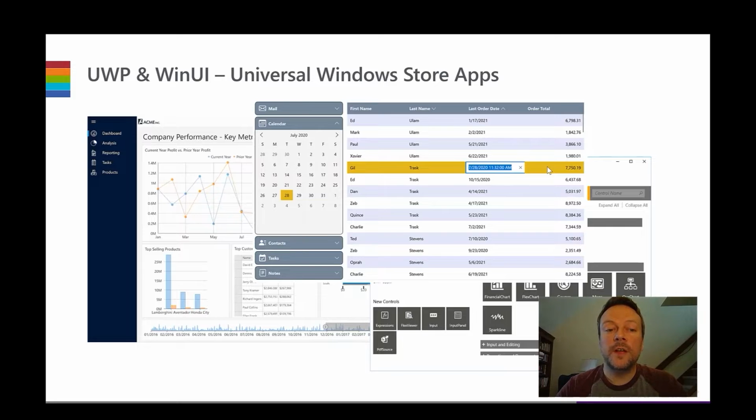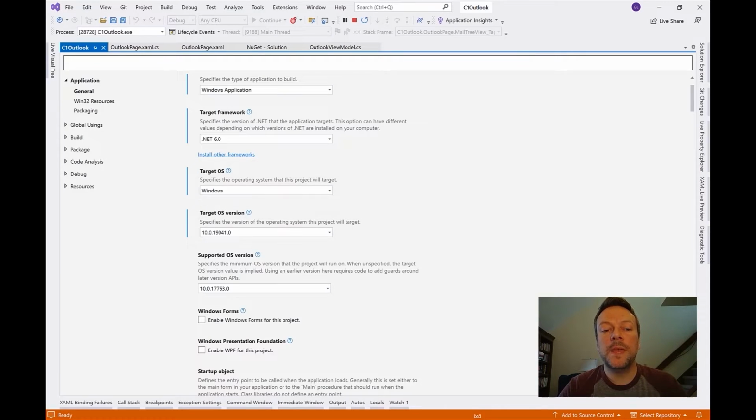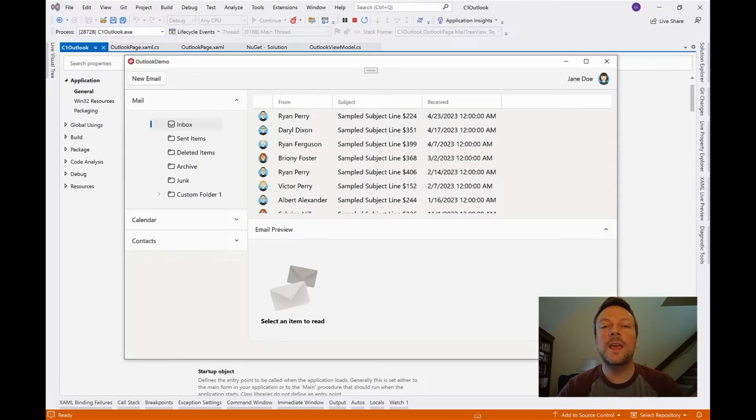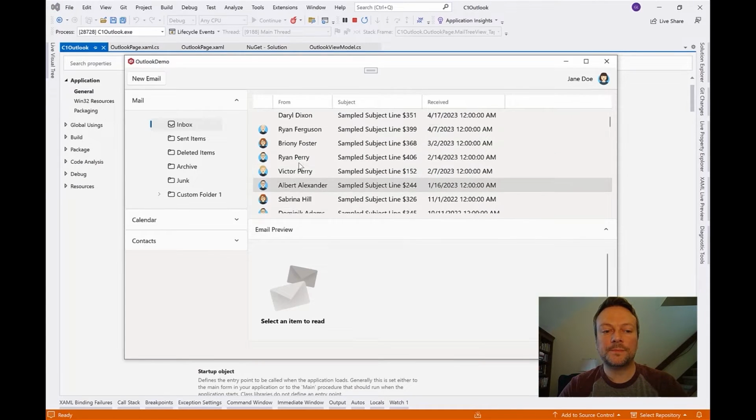WinUI 2 is used to develop UWP applications for Windows 8 and 10, and WinUI 3 lets you target Windows 10 and higher. There are other benefits to WinUI 3, such as a default, modern, fluent style, better performance than WPF, and it can run on more types of devices like the Xbox, Surface tablets, and IoT devices. And WinUI has taken this modern, minimalistic base that we got abruptly with WinRT and continues to build upon it.